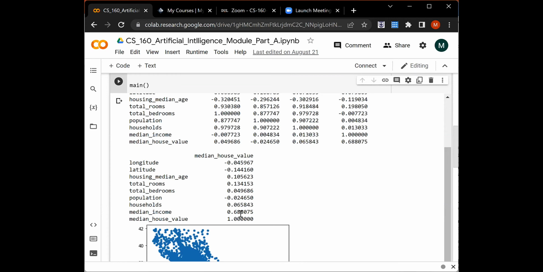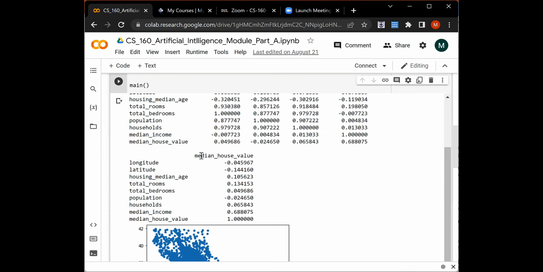And so 68.8% of the price of the house can be explained by the median income of the family living in the house. So it's a huge factor in predicting the price of a house, i.e. the median income of the family living in a house is a huge influence on the price of a house, which makes sense intuitively. If a family has a high median income, then typically they're living in a house which is pricier. But let's not just depend on our intuition.